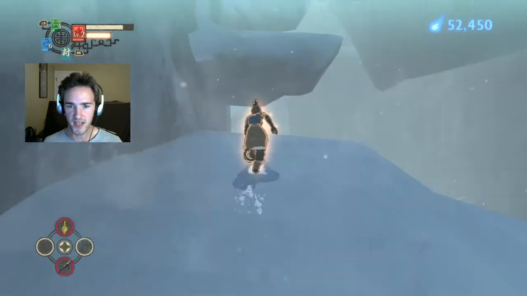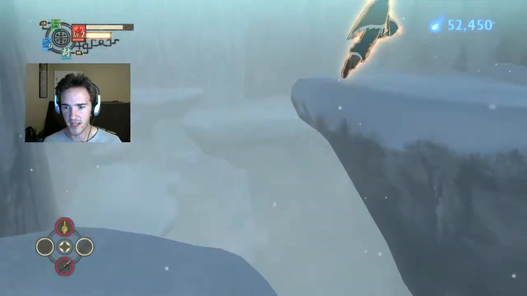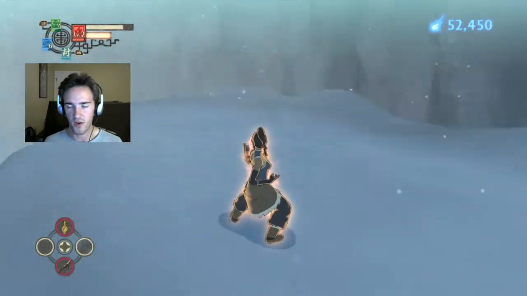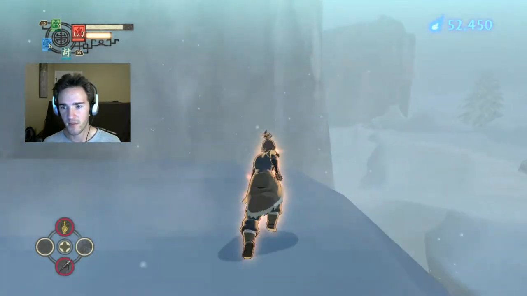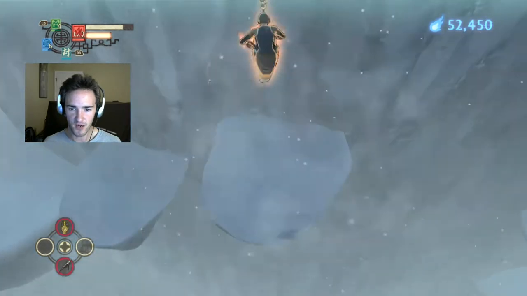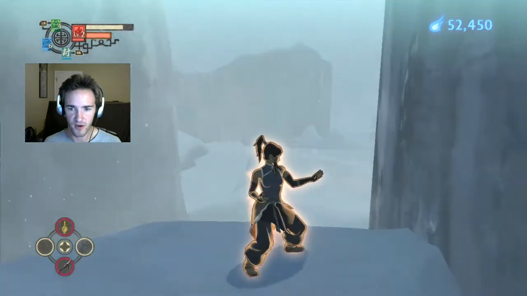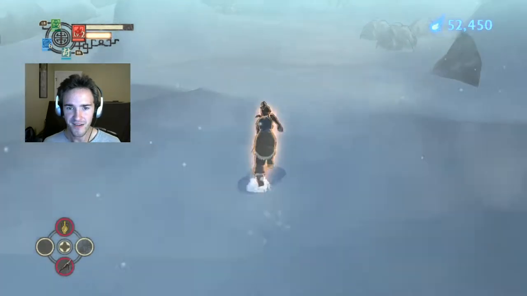Is this the right way? I think it is. I am so scared I'm gonna fall off one of these frickin' ledges. I think this is the wrong way. I am so confused. It's gotta be the wrong way. I don't remember that tree. You don't think they could give me any kind of marker or indication or, you know, like, hey, come this way.